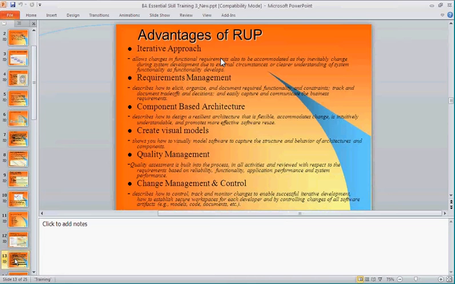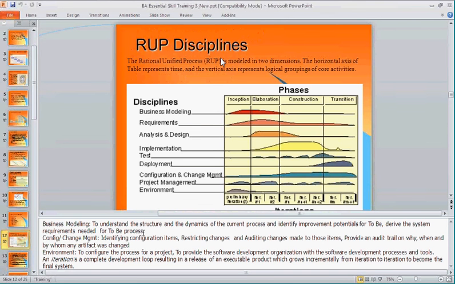Another thing to remember is we're doing so many iterations. Every iteration has its own set of requirements that you're developing. So again, RUP forces you to manage your requirements properly within the iteration and across iterations. We did talk about that in our previous slide, that you must go through the change management process when you go from one iteration to the next. Do you remember that part? Okay, so it forces you to manage your requirements.